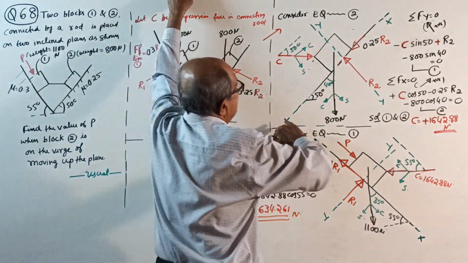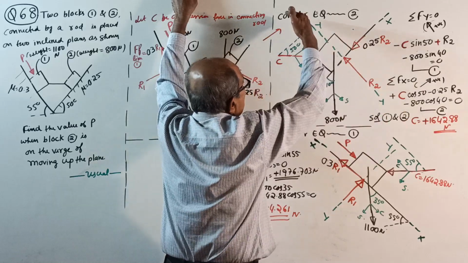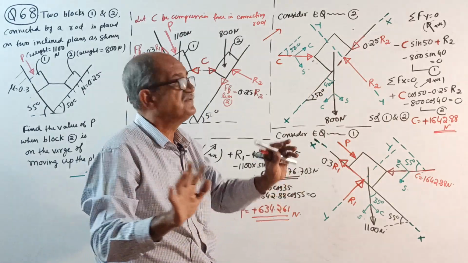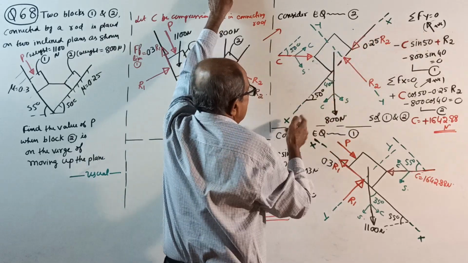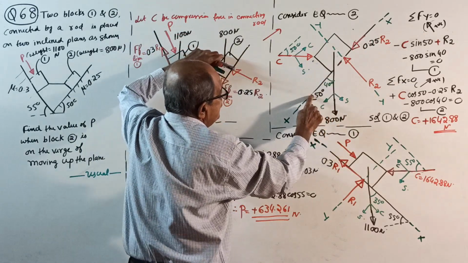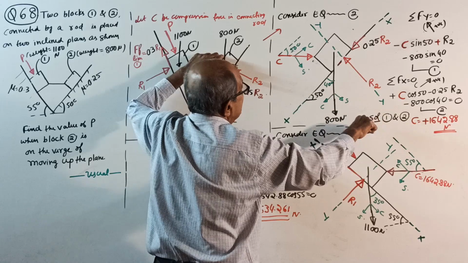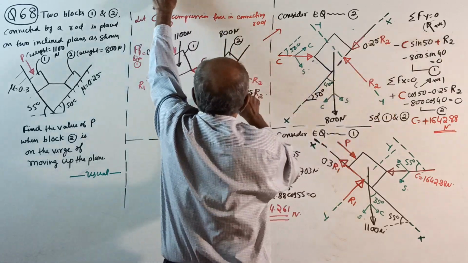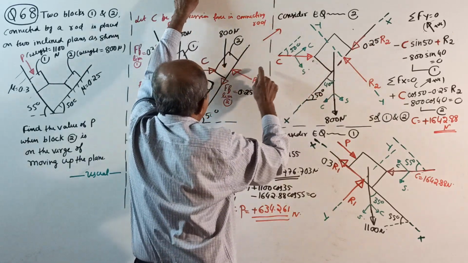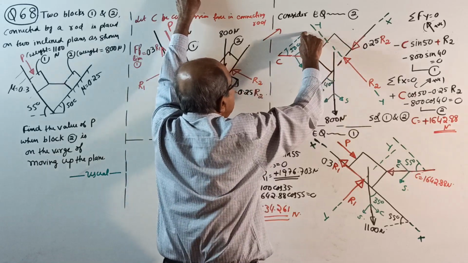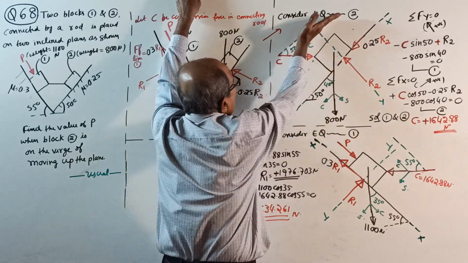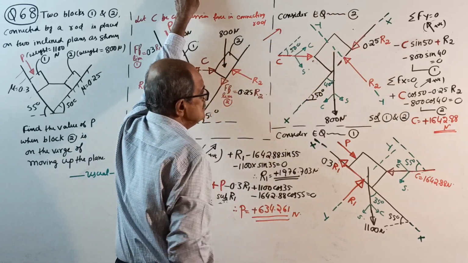Start. See here, XX, YY. Anybody will ask, sir, what is this XX, YY? Not clear means discontinue my class, study somewhere else. Now, weight 800 Newton. This is 50 means 40 degrees, cos, sine. R2, 0.25 R2. This compression force C is making an angle of 50 degrees with the horizontal plane. So this is cos, this is sine, if you resolve C.